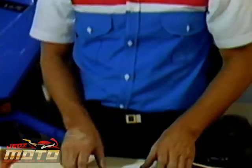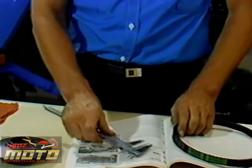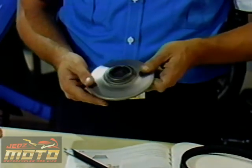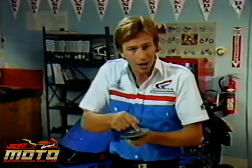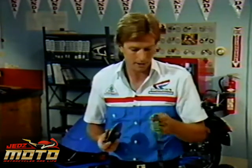I took the pulleys apart and looked for belt wear and checked the width against the service manual specs. Then I looked for any pulley wear, such as flat shoulders on the four pulley faces. It's not common, but if the scooter is operated at the same speed all the time, the belt doesn't ride up and down on the pulleys. It sits at one level, and it can actually wear a groove. Well, these pulley faces didn't look too bad. Since belt friction is so important, I checked right away for oil contaminating the pulley faces, but I didn't find any. And the belt wasn't glazed either, which is another possibility.